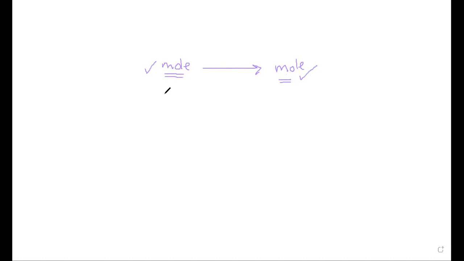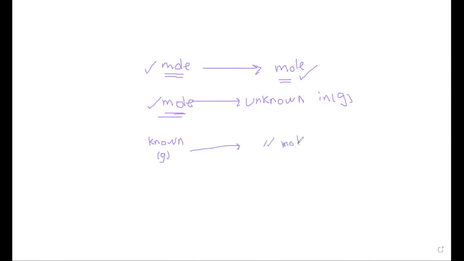The second type is where he gives you a known amount of substance in moles and asks about the unknown substance in grams. So that depends on 2 steps. First we find the mole to mole ratio, then change moles to grams. Third one is the opposite of this. He gives you the known substance in grams and asks you how many moles of the unknown. So it's the same idea, but reversed. Also we first find how much this mass represents in moles, then we find the mole ratio. So there are 3 calculations which we studied till that moment.